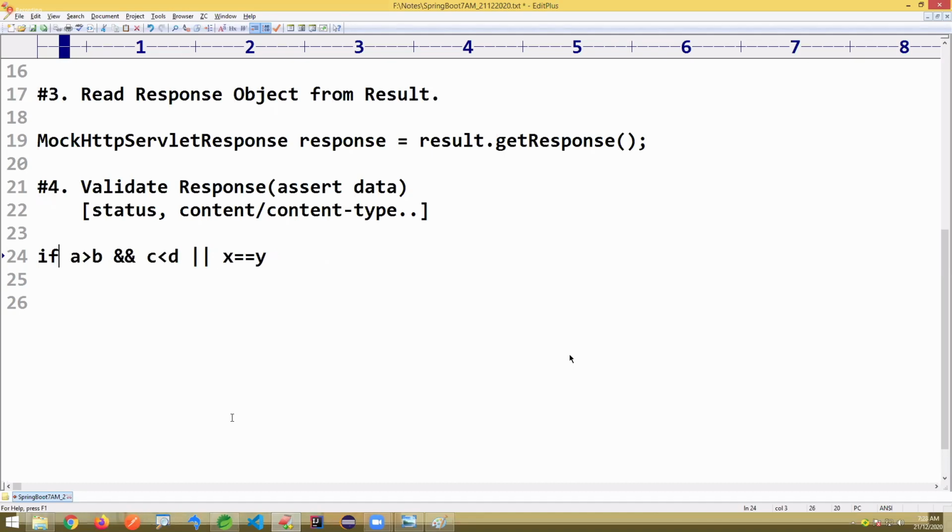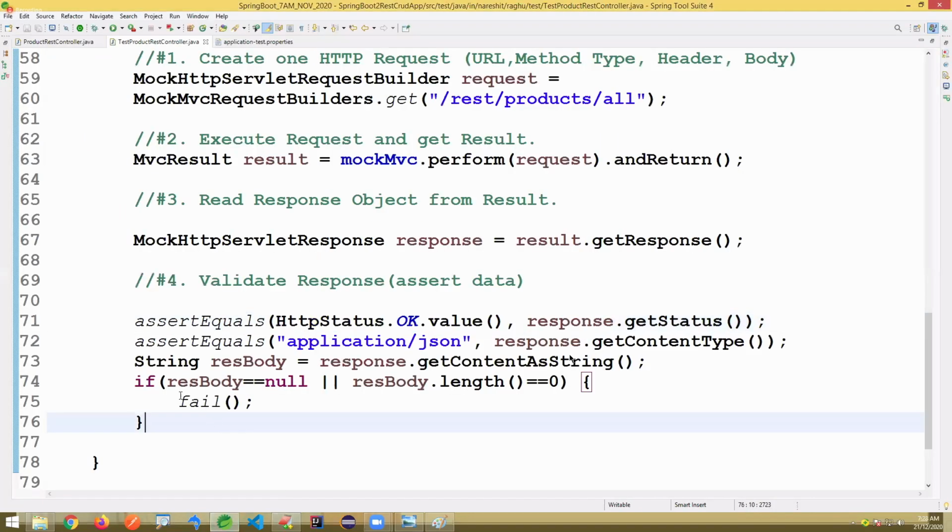supported for checking multiple conditions. If all are true, then the test passes; if something fails, then it fails. Then you can directly use the concept of fail or not fail. If this fail method is executed, the test fails. If it is not executed, the test passes. That is how they designed multi-condition checking here.